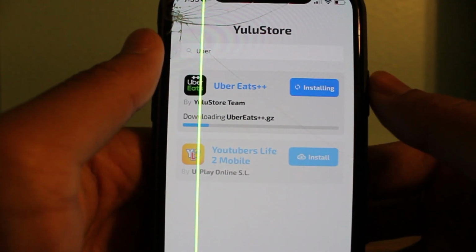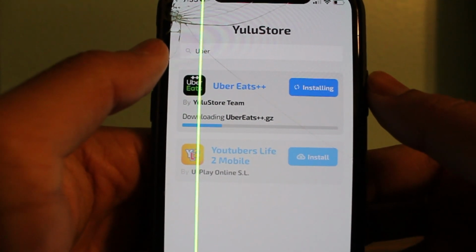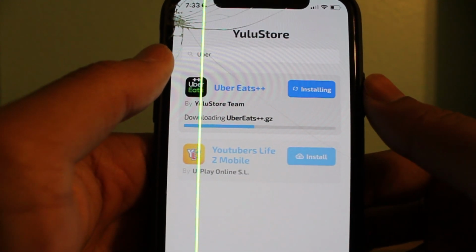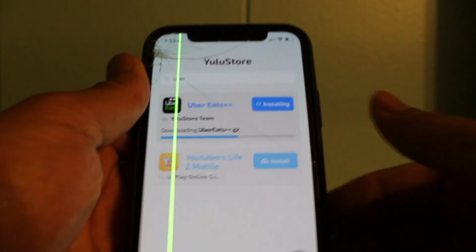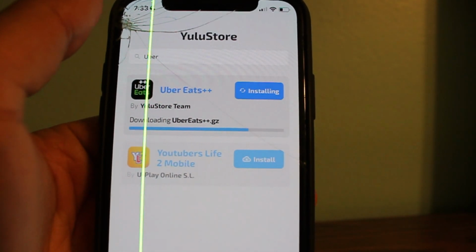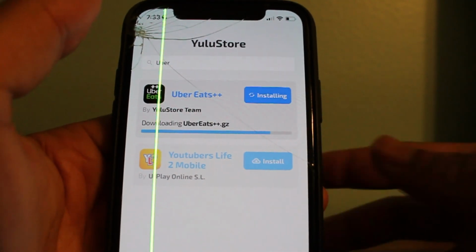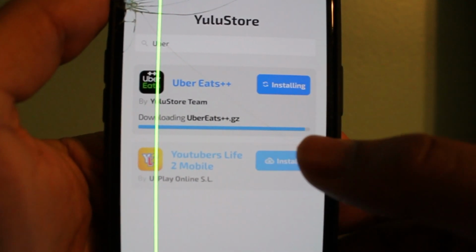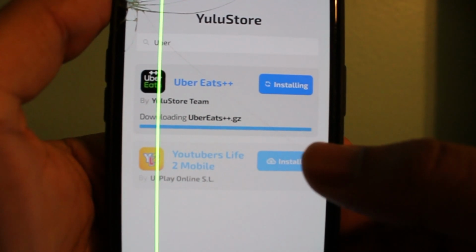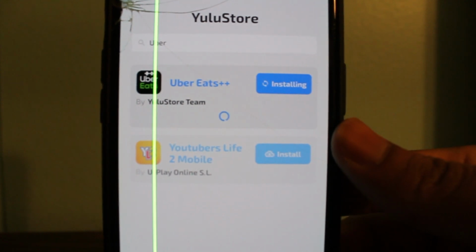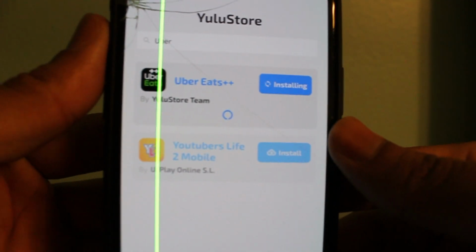And what I really like about this website is it does install apps pretty quickly, and as soon as it gets done, you will be able to get your free Uber Eats cash just like I showed you in the beginning. So go ahead and let that install, let that finish, let it complete. There's a blue bar right here indicates how far it's going. So like I said, it's pretty quick. Then you're going to get this little blue pop-up circle. That means it's just finishing up loading.